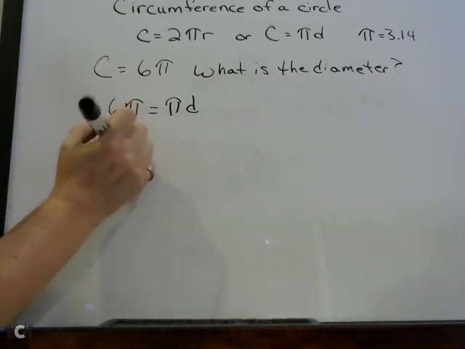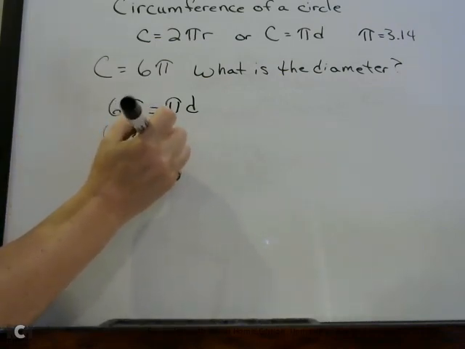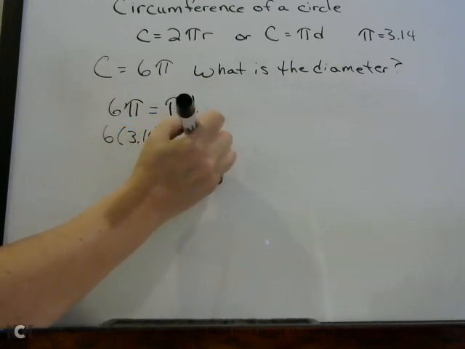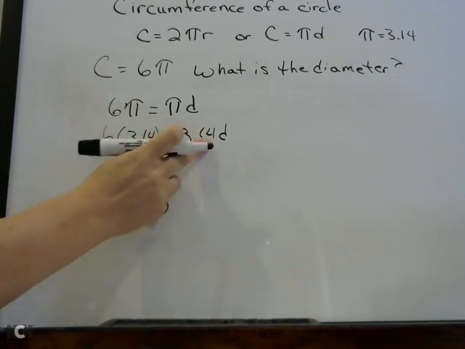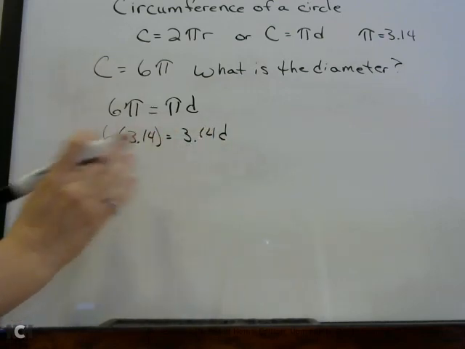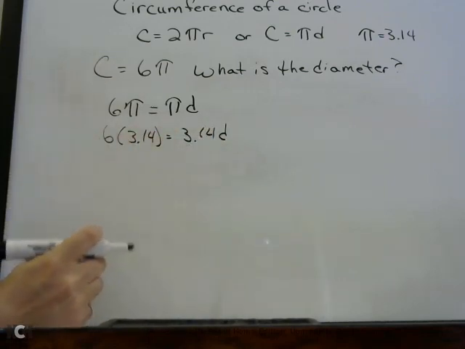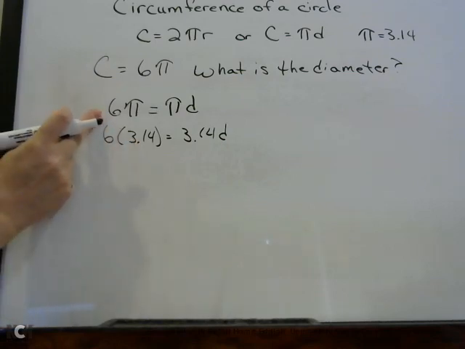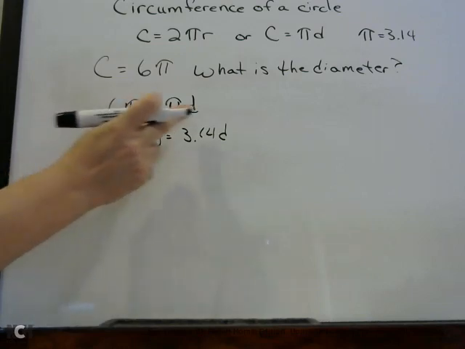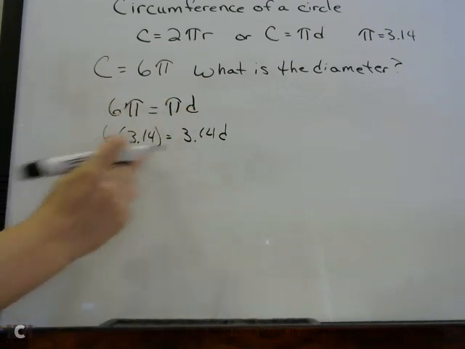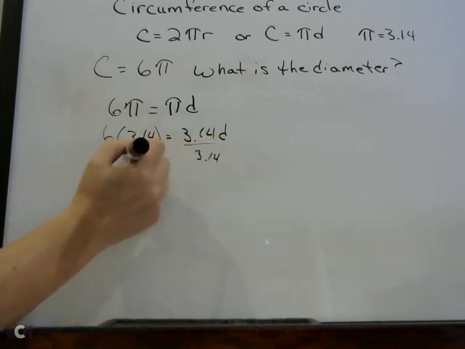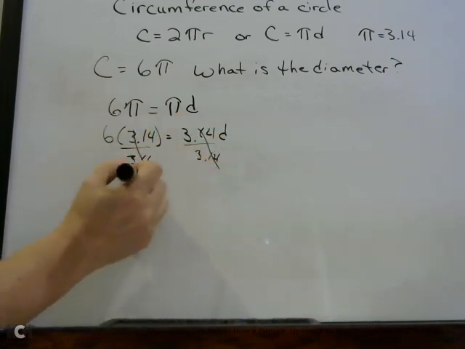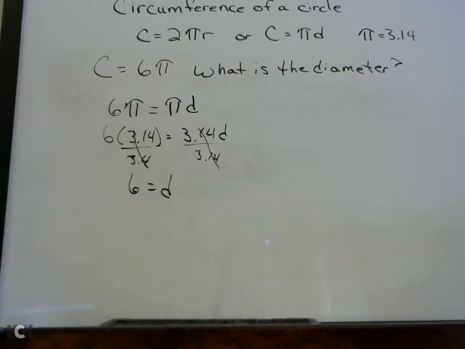Now, if you didn't see that for some reason and you started going down the path of actually multiplying this out, you could multiply this all out, divide, and the whole 9 yards. But really, you should be able to just look at this, and this is actually a very easy problem to know that the diameter is 6. If you go ahead and do this problem, you're going to end up dividing by 3.14 on each side, and you're going to get the diameter is 6.